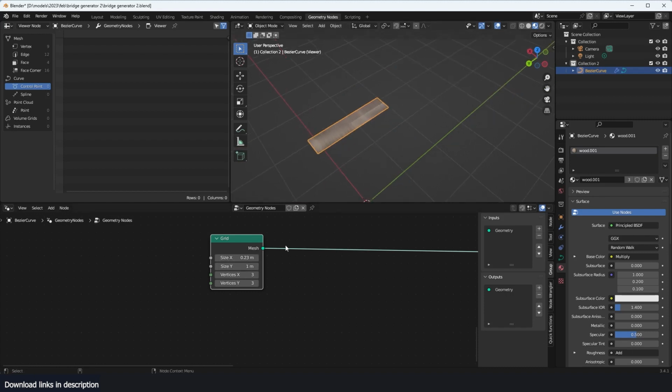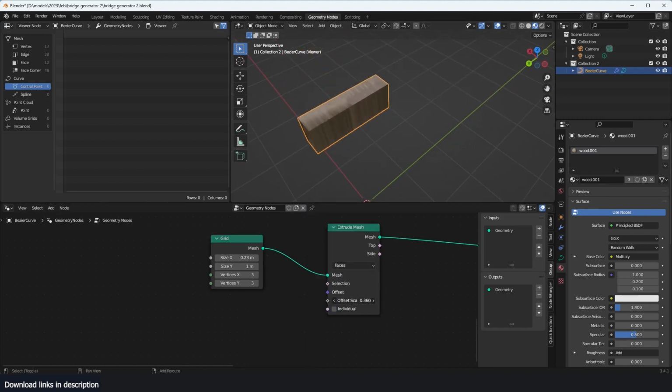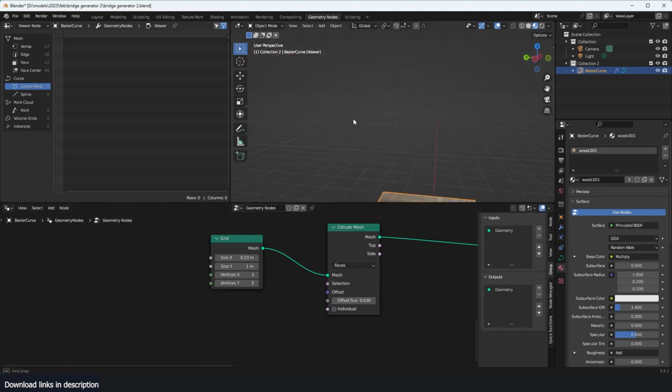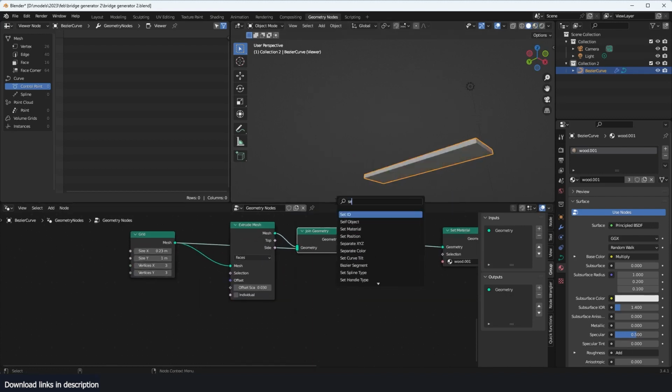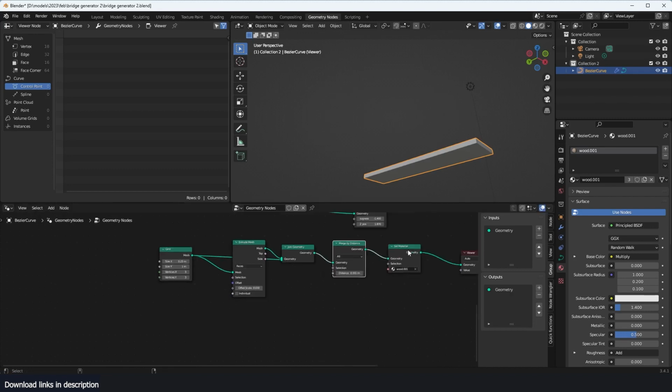Okay. Also extrude it, just to give it some thickness, but it will have a hole at the bottom, so you need to join it to the original so that it doesn't. If you look at this, you can see how it looks. And I also set material as merge by distance to remove any doubles like that.